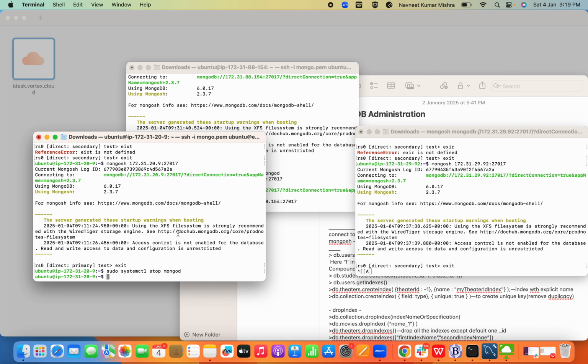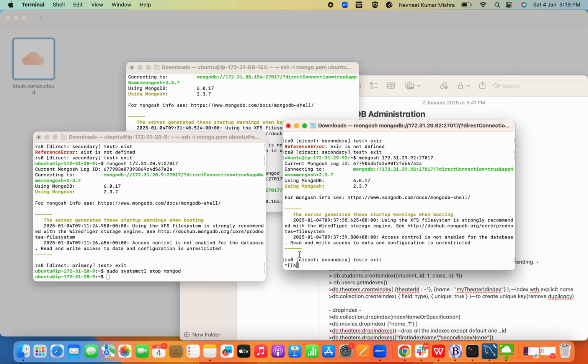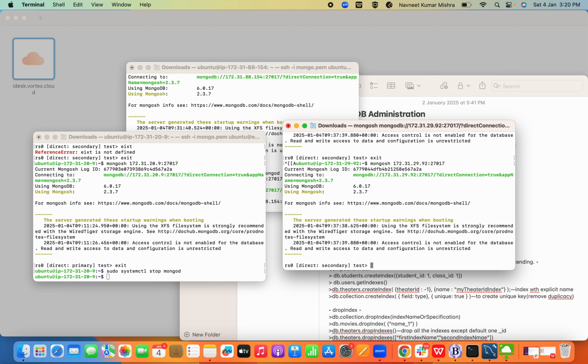Here the MongoDB server has been stopped, and we are checking whether the third node has been elected as primary or not. It is still secondary, it is not elected because at least two nodes are required to elect a primary. Now let's start this.